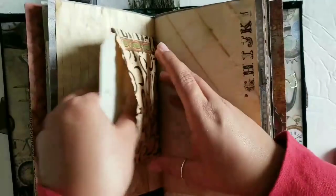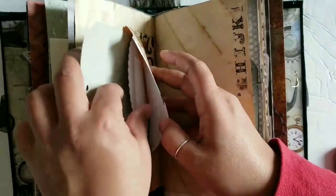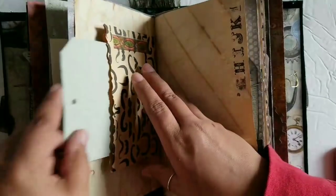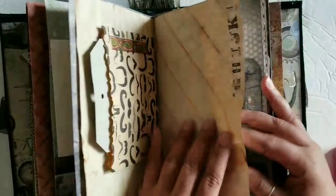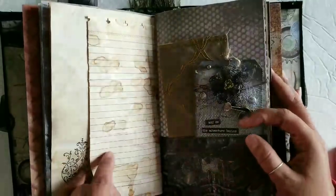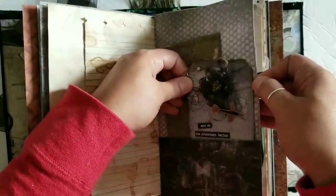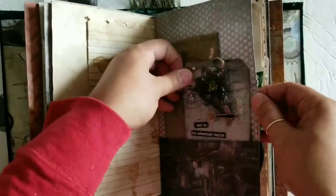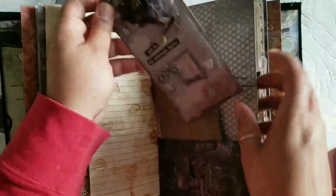So here, some more little bits that she can use, a little writing page from Kim and G, but I just turned it into a tag. Some Tim Holtz washi throughout. So there's another one of the envelopes, and then here is the second tag, which I will show you.